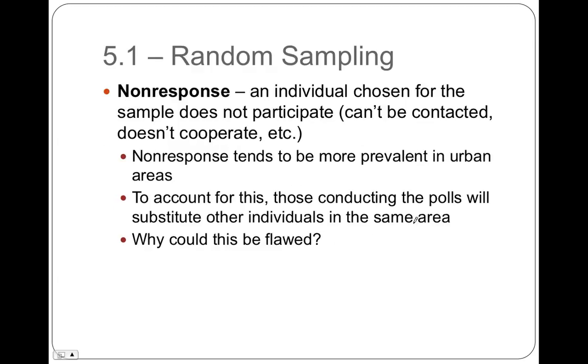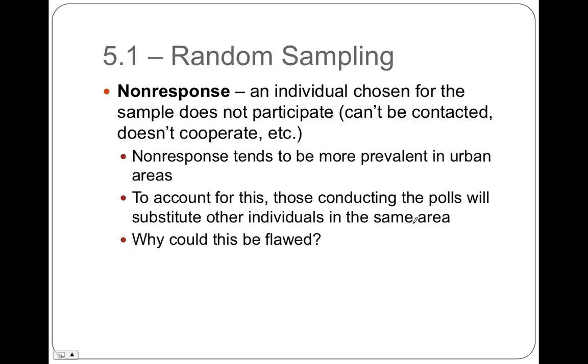Another issue is called non-response. Non-response is when an individual who is chosen does not participate, either because they can't be contacted or because they refuse to participate. A lot of times, if I do get called on my phone to answer a survey or something like that, I'm too busy and I kind of just hang up because I don't want to be bothered, and they always call during dinner and that kind of thing.